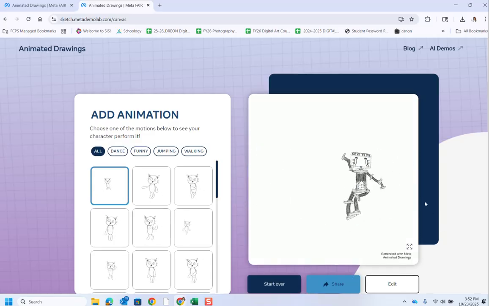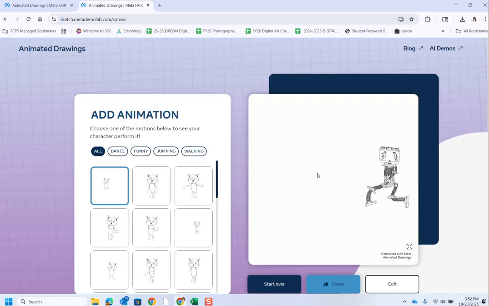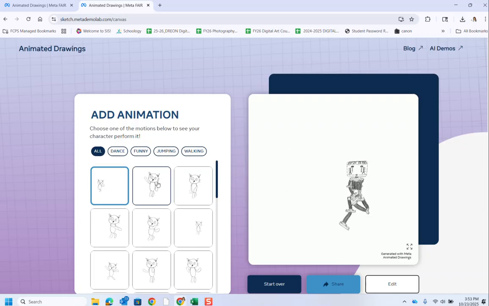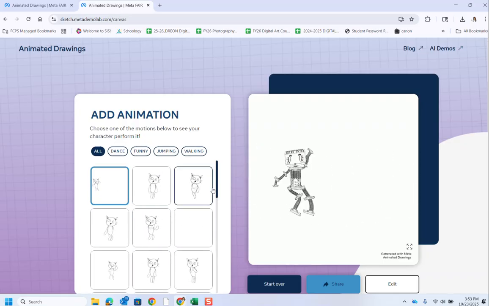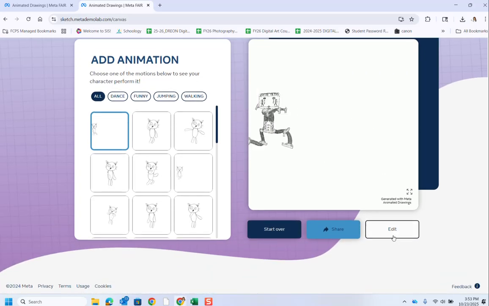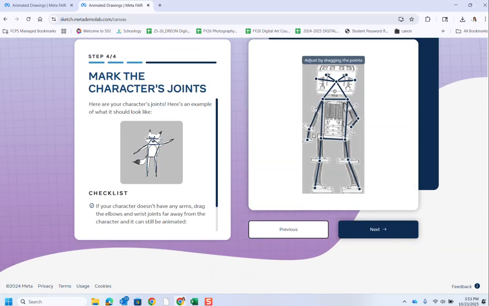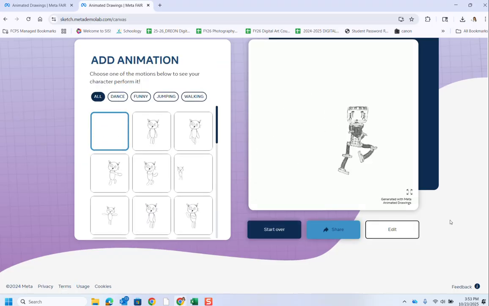All right, and then by placing those points, this program is going to go through and do kind of a puppet warping. And this is a tool that will be in other animation programs that we'll be exploring as well. But this is just a really easy version, basically taking those points that you have programmed in and applying a set number of movements to your points. Okay, so if you do want to go back, you can hit edit if you need to readjust any of your points, right? Maybe you placed them in the wrong spot and I actually wanted my elbow to be up here instead. You could go ahead and move things around and it would then reanimate it for you.